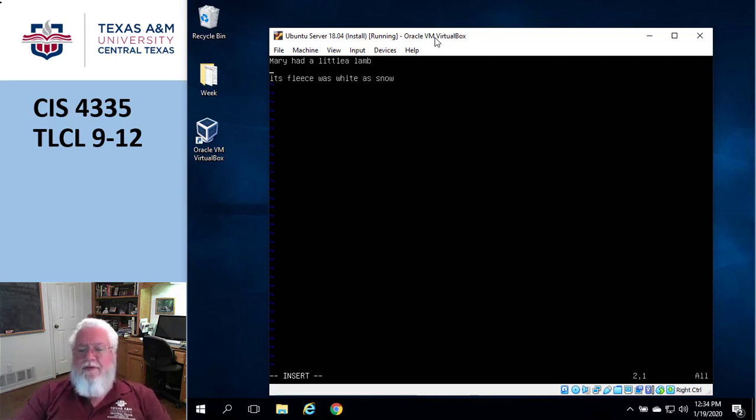If I want to delete a particular character, for example, I got that A there, I can just hit the X. Now I'm in the insert mode, so if I type X now, that's not going to do what I want, right? So I have to escape out and go XX to make those things go away. So that's the character delete.